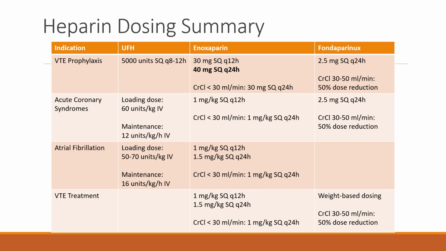And then for AFib, you'll see unfractionated heparin, which is used initially for those patients that come in that we may be either transitioning on or off of a DOAC or Warfarin and they need coverage immediately. We're using unfractionated heparin for those patients. You'll see in the dosing under unfractionated heparin, it's weight-based, although we make a lot of other clinical decisions about these patients, and these doses change quite a bit. We've got some different ranges in the pharmacy department that we use for dosing heparin and then adjusting based on their levels. So again, I recommend touching base with pharmacy if you have to use unfractionated heparin for any indication.